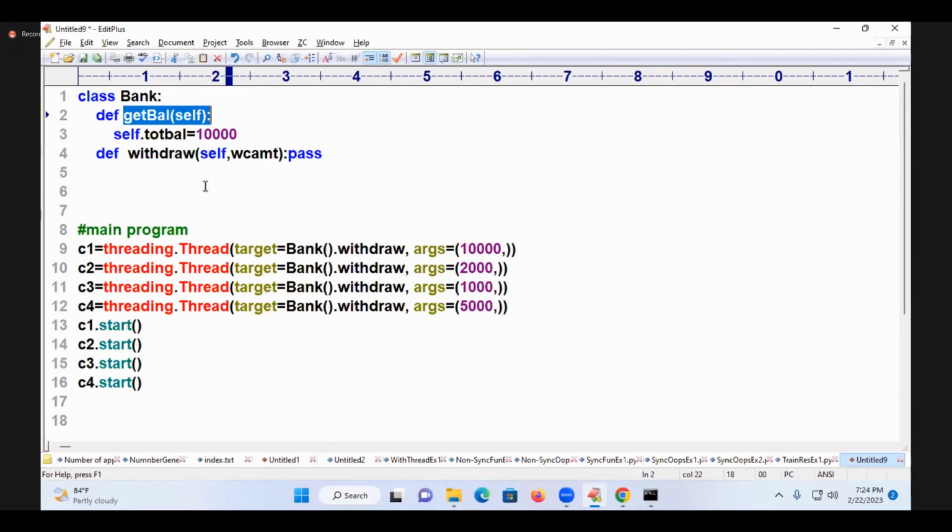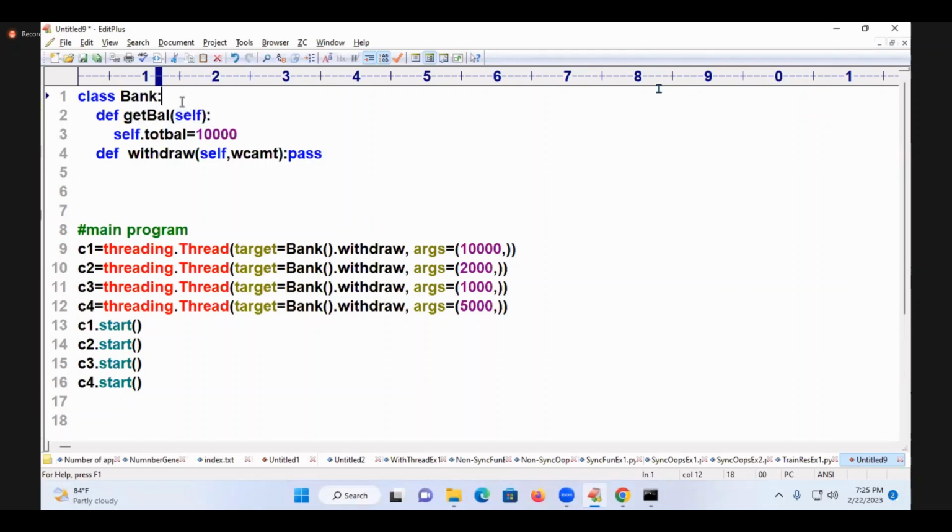Even though we attempted to write this one, it is not possible to do it because it is going to give you what? C1 dot get balance, C2 dot get balance, C3 dot, C4 dot. For 4 people, 4 10,000s will come. But our concept is 1 10,000, many people sharing that. Are you understanding this meaning? That's why it is recommended to take it as a class method.